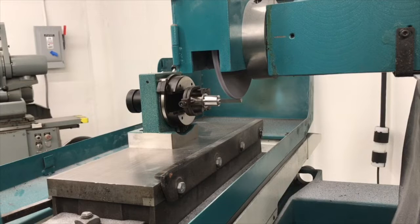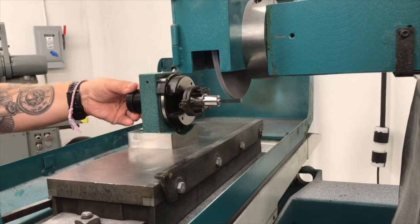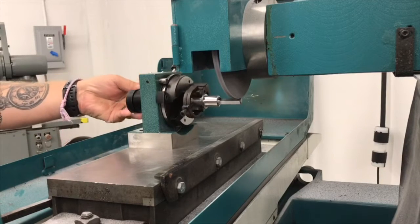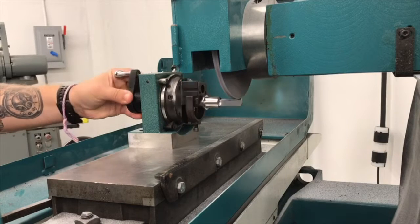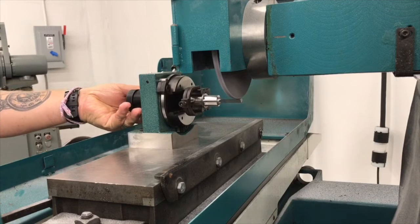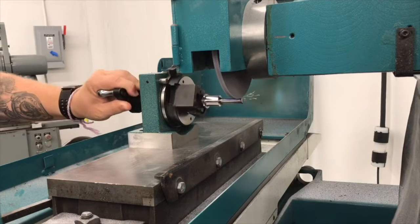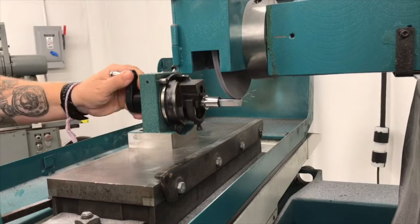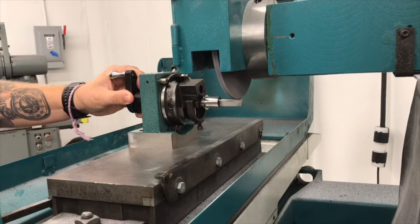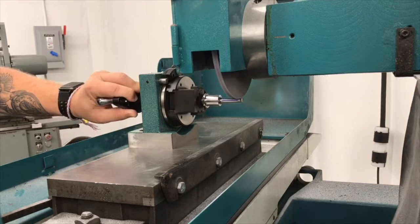Now that I'm close, I'm going to start doing something a little different on the step down. I'll start feeding down a couple of ten-thousandths at a time, keeping an eye out for that line, but also for sparking when I get to the extremes of movement. There you go. You feel a hit there. That's a sign. That's about as far as I want to go here. I'm going to back it up about 2 ten-thousandths of an inch. And that's going to be my point.